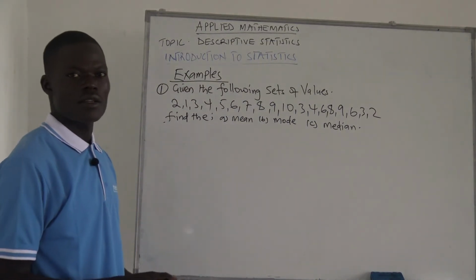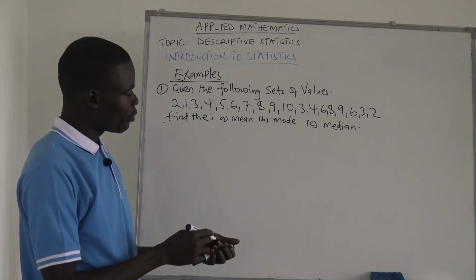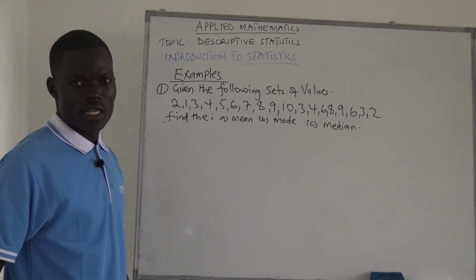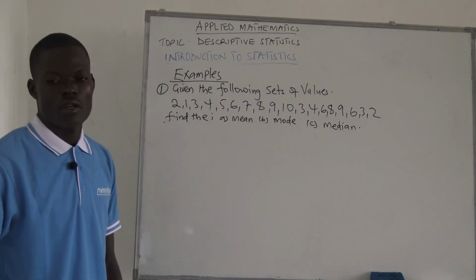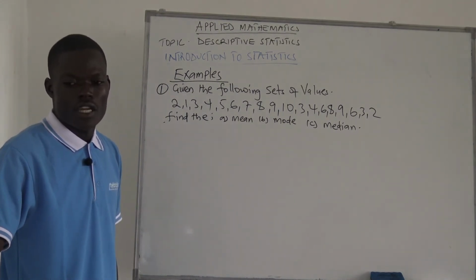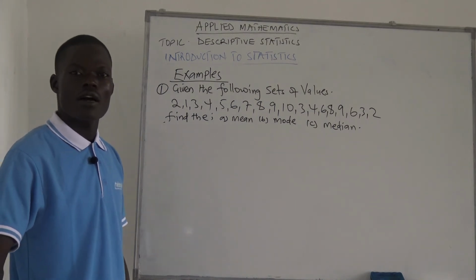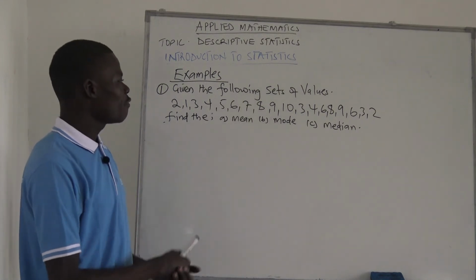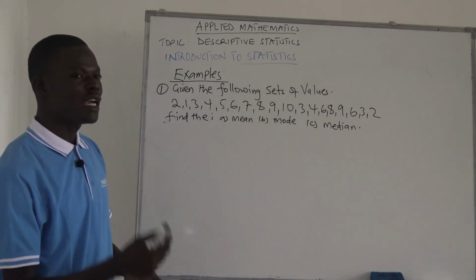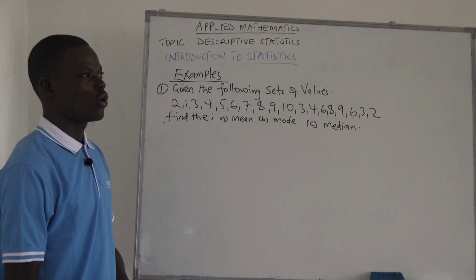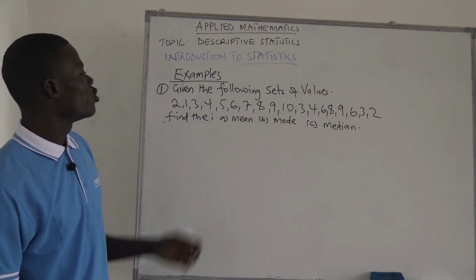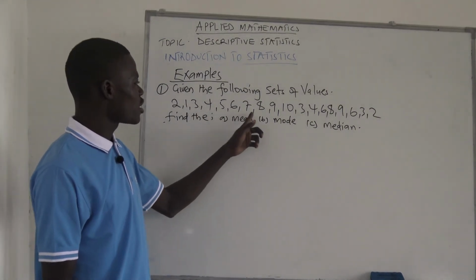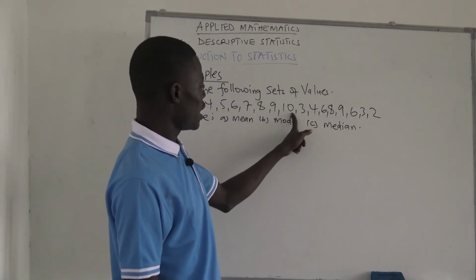Those are the three examples. I mean, that's the first example and what we need to tackle. So, in that table, we need to form what we are calling the frequency distribution table. Why? We say that if you have an item appearing more than one time, you should use cumulative frequency. We have 2, 1, 2, 3, 4, 5, 6, 7, 8, 9, 10.